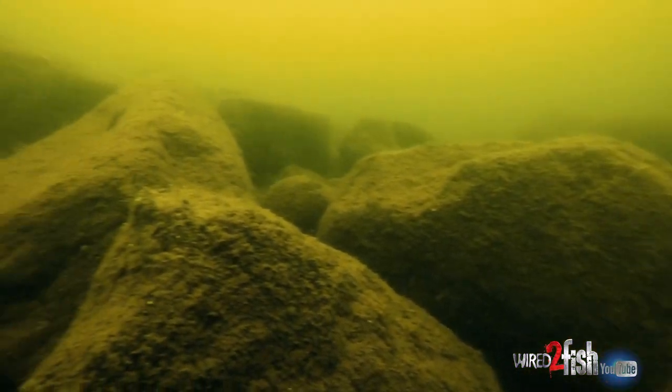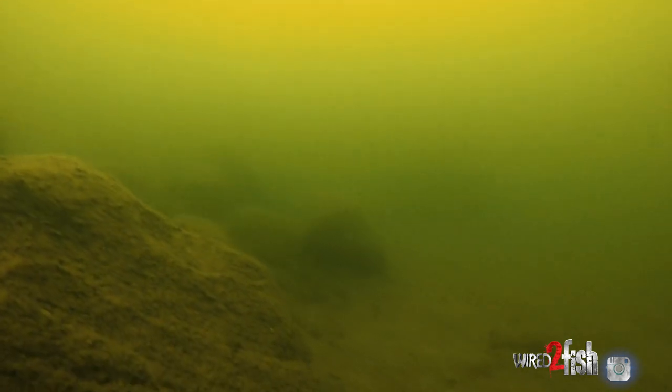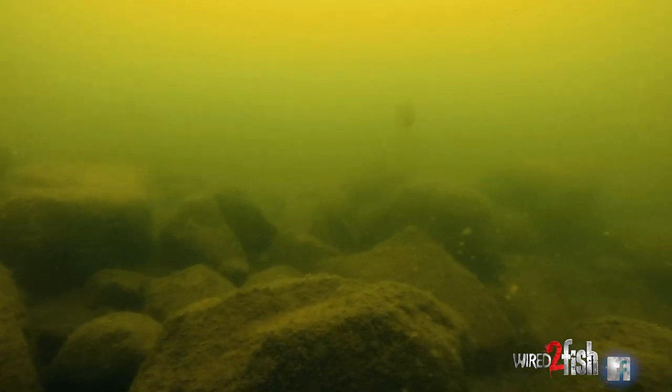We try to get quality underwater footage of bass doing what they do on a variety of different cover, and one thing that's difficult to capture is largemouth on rocks. This happens to be a spot that produces for us fairly often with largemouth relating to rocks. We came out here to shoot underwater footage of largemouth on rocks. One of the cool things we noticed — we got the underwater camera down, panning around, not seeing anything right over these rocks where they should be. We dropped the camera down and bonked into one of those rocks, and the camera panned and it just opened up to these shadows coming out of the darkness — all these bass showing up. It just shows you how curious these fish are.